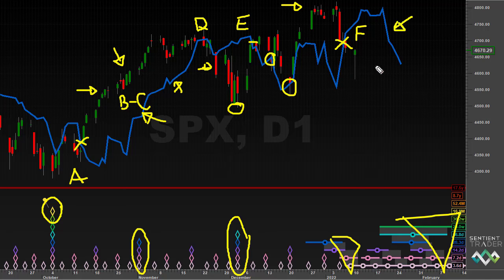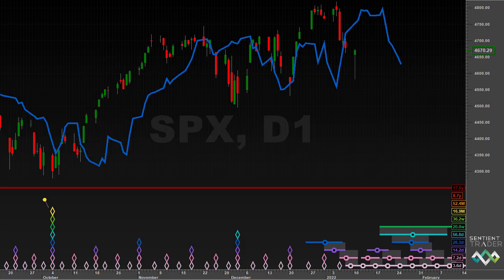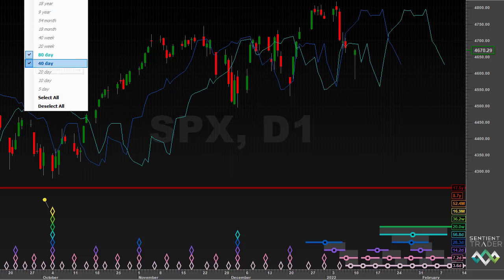So I pointed out that we're looking for a bearish 40-day cycle approaching. And that's what I mean. The upside to the next 40-day cycle is expected to be limited by this 40-day cycle FLD. So I'm not feeling particularly bullish. You might have noticed I'm feeling a little bearish as price starts moving down into the 20-week FLD.